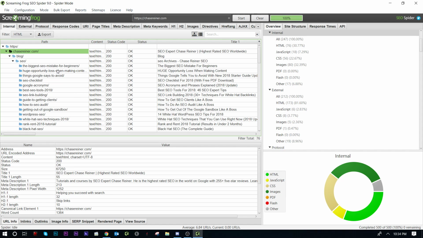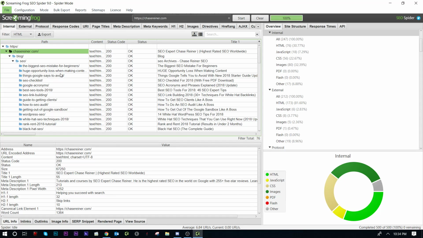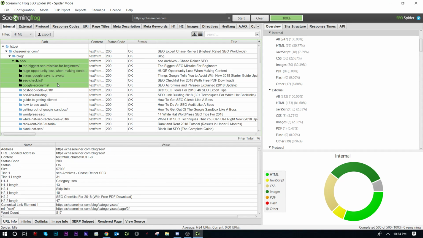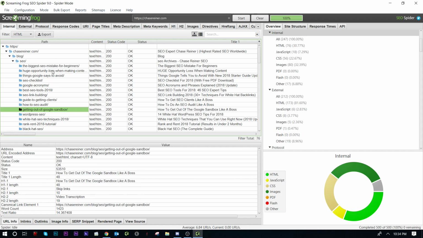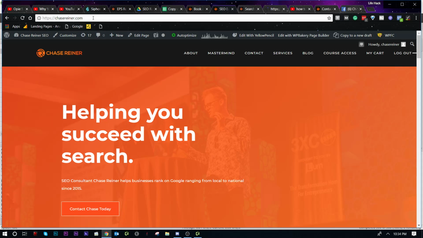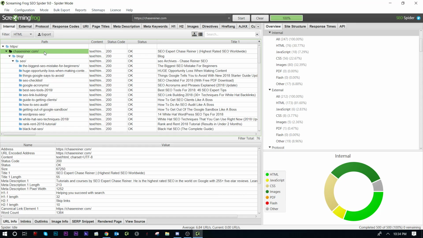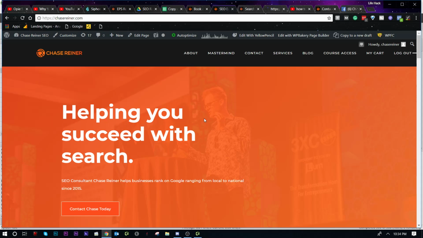I try to link to my most valuable pages within my website based on the number of conversions they're bringing in and also how relevant those pages are. If I'm writing a blog post, it makes sense to link back to a homepage if I'm trying to explain the brand, or what the brand is trying to rank for. Say it's SEO consulting, or SEO expert, or something like that. I'm going to probably want to link that with the correct anchor text to the homepage.